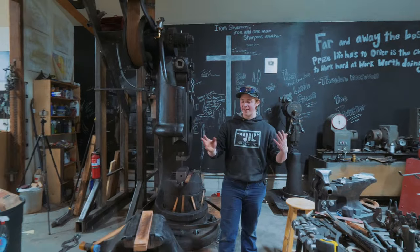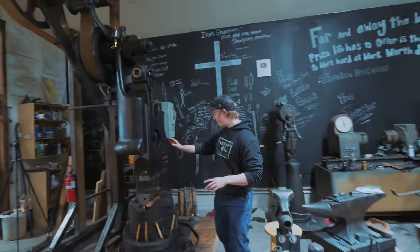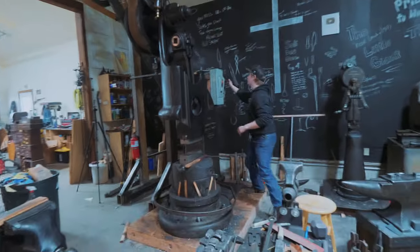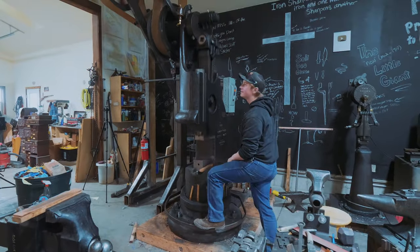Machinist vise, but it's a heavy chipping vise, and so it's big enough that you can hammer on it, which is super nice. And then we have the big power hammer. You cannot understand the scale of this. I've seen this in videos and pictures. I could not grasp the scale. It is monstrous.